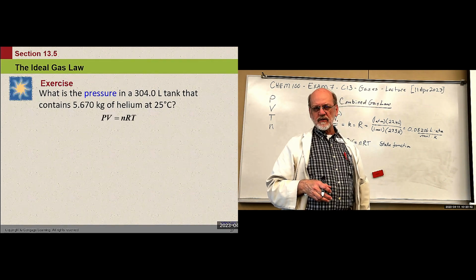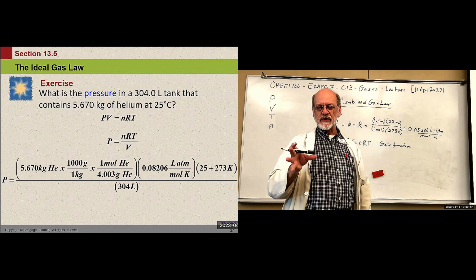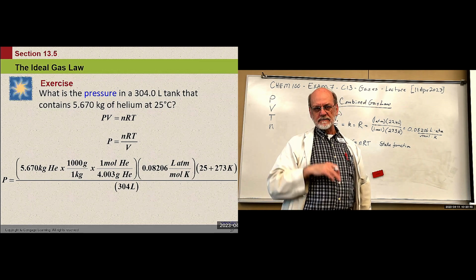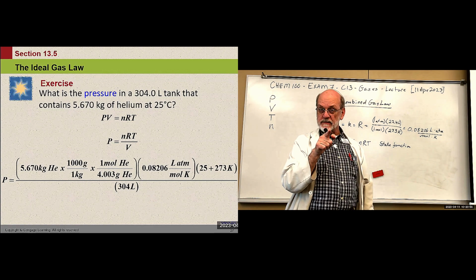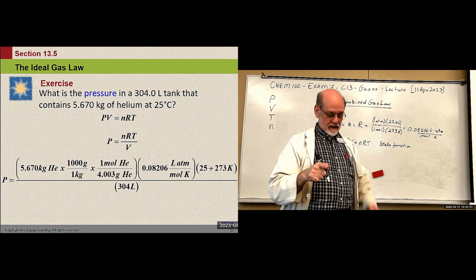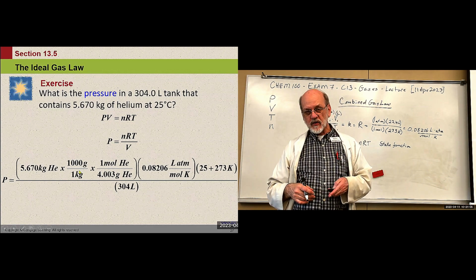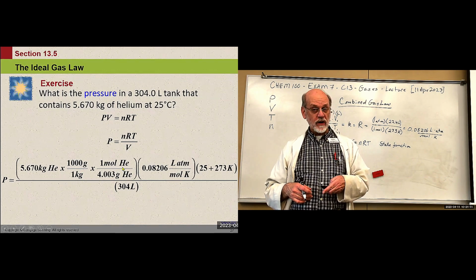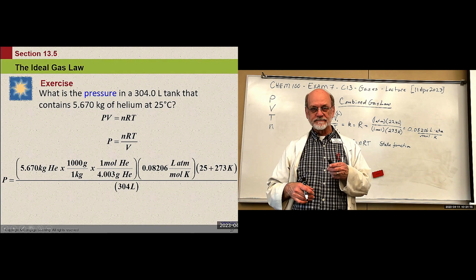Okay, here's another one. We're going to use the ideal gas equation, and I'll leave that up there long enough so you can pause it and witness it for yourself. The difference in this one is we're not given the moles of helium, we're given the kilograms of helium. So you take the kilograms, convert them to grams, and then use the molar mass of helium to tell you how many moles of the gas there are. Then you can use the rest of the equation and solve for the pressure.